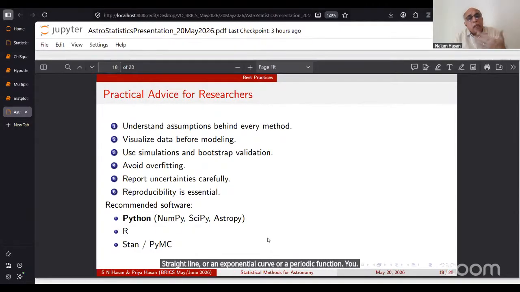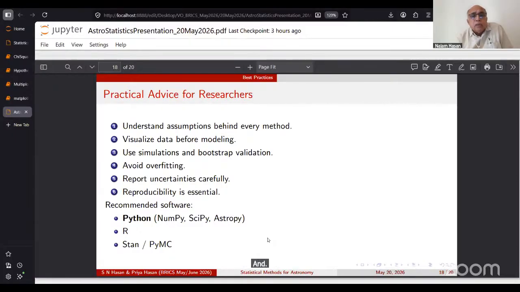You better do some data visualization. Just plot the data, just do a scatter diagram of the data and see what the trend is, and then try to set the models and do it, right? Use simulations and bootstrap for validation, avoid overfitting, and report uncertainties very carefully, right?